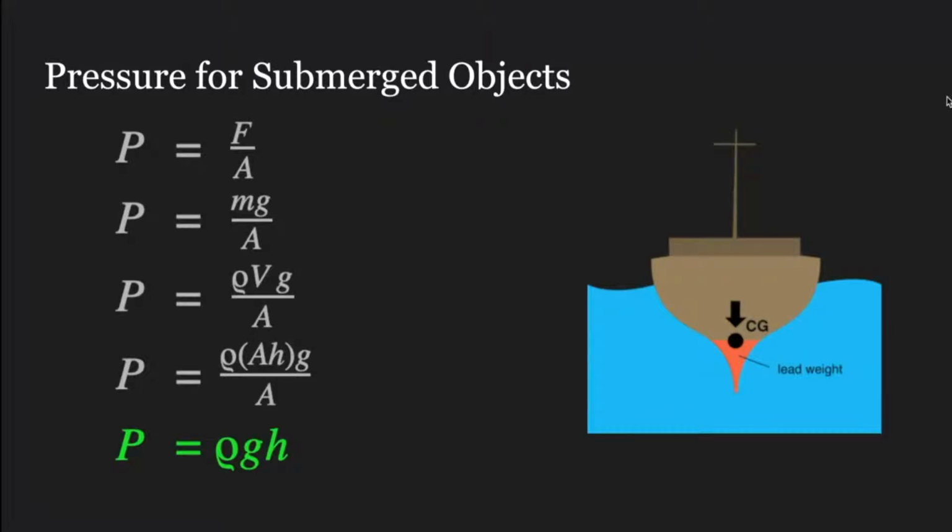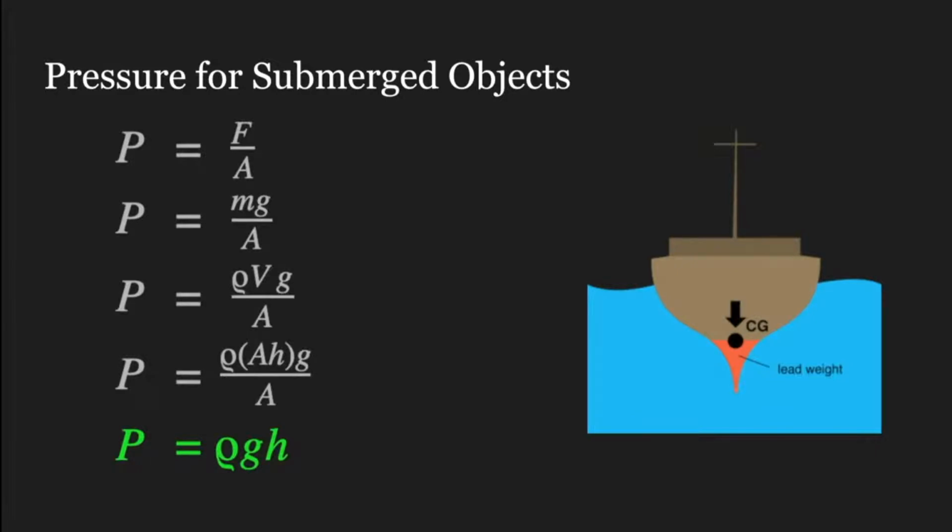Pressure for objects suspended or floating in a liquid is a little trickier because if an object is submerged in a liquid, then the liquid is applying a force to all different sides of the object, as seen with the ship floating in water. But if we want to find the pressure on one surface of the object, say the left side of the ship, it's derived from the same equation, pressure equals force over surface area.